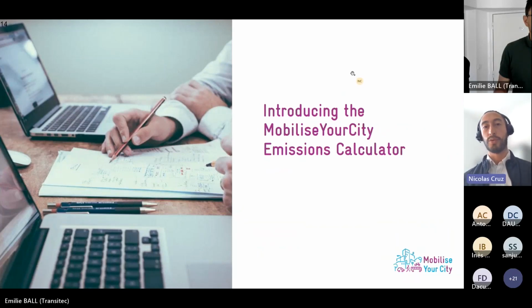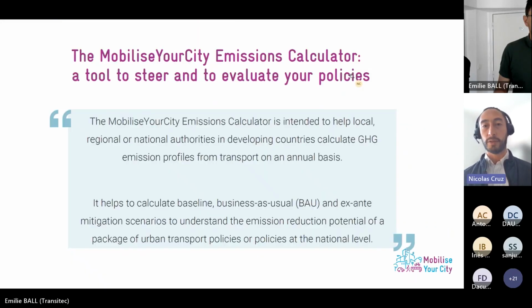So saying that, there is the theory. Now we pass to the emissions calculator for Mobilize Your City. This is a tool that is intended to help local, regional, and national authorities in developing this greenhouse gas emissions calculation based on the theory that I just mentioned. So it's a ready-to-use tool that is Excel-based and that you can download on the website of Mobilize Your City.